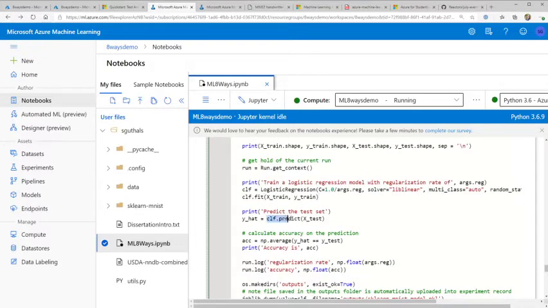Then we're going to make the prediction. So this is where we pass in the images in the testing data set to that model and ask it to predict. And what it will return is the labels that this model thinks represents these images. Okay? So these are all of the steps to machine learning: create the model, fit it, predict.